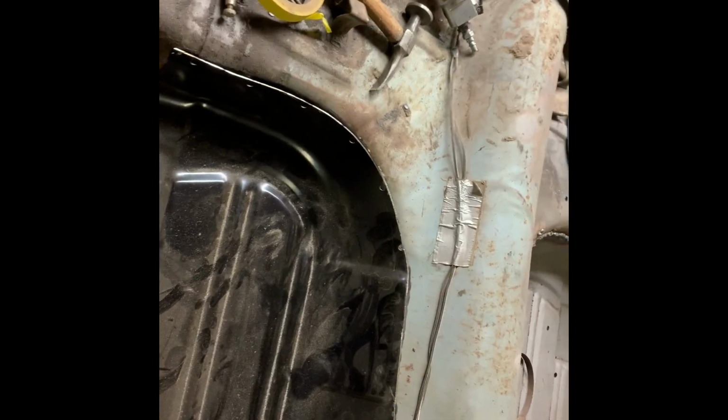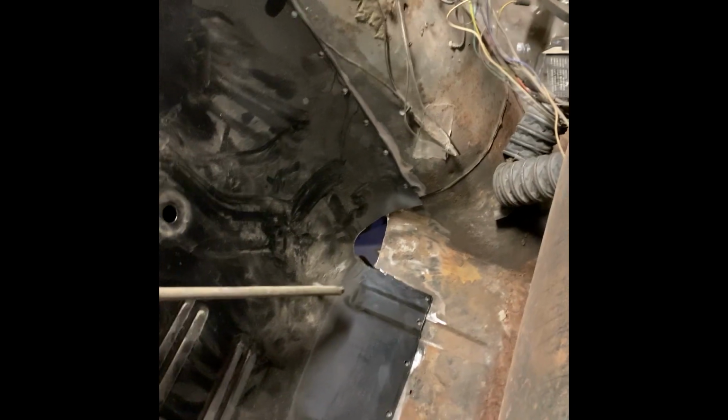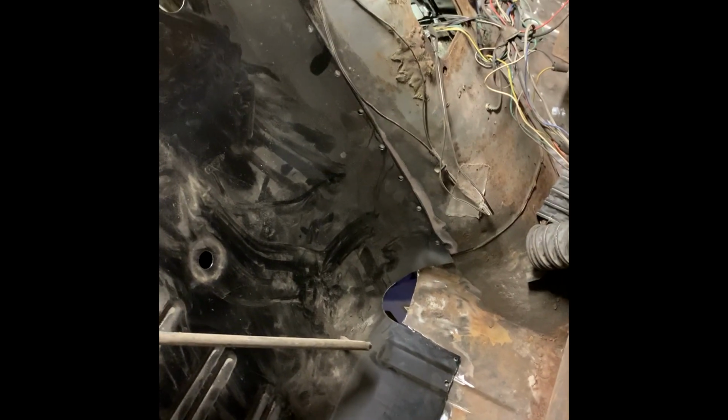The floor is all trimmed and ready to go in. Got a little spot I need to make right there. And the rest of this will be fine. So, got a clamp there, got a clamp in the back. And we're gonna make that little piece. I'm gonna make it on the bottom. I'll tack it and I'll take the floor out and I'll weld it up from the inside. But we're gonna make that piece first, then we'll get down to this floor.